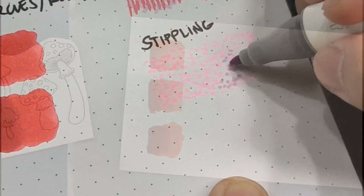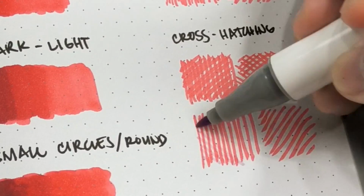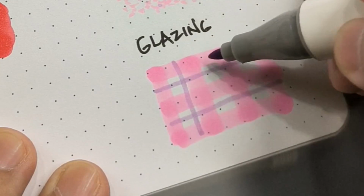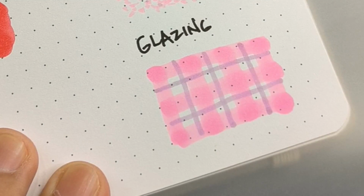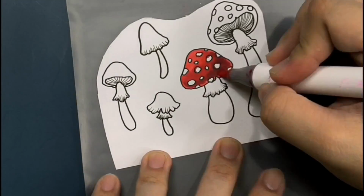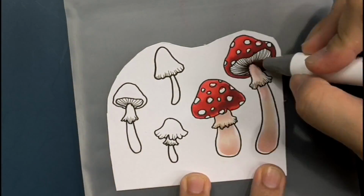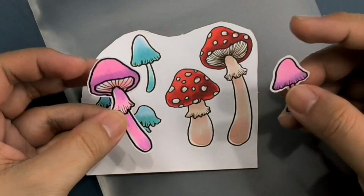You can also try different methods like stippling, hatching, and layering to achieve unique textures and effects. Alcohol markers can mimic watercolor and even colored pencil effects with practice. You can practice these methods on a blank sheet of paper or experiment with my mushroom illustrations from the printable. Test different color combinations and blending techniques to find what works best.